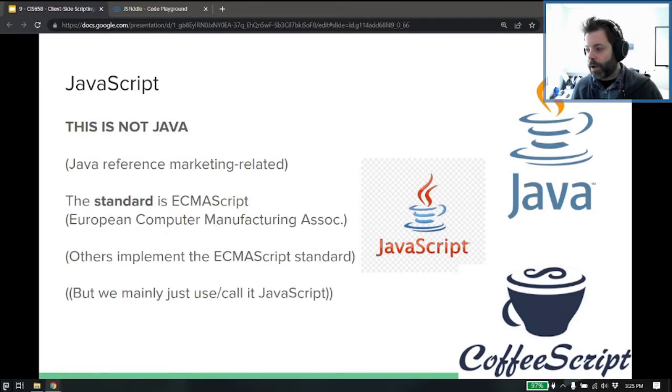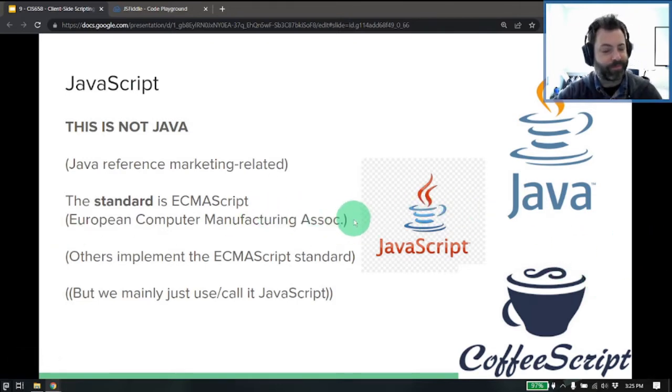Which is fine. The other interesting thing is that around the time that JavaScript starts becoming popular, there are lots of coffee-like derivatives. So there's JavaScript, there's CoffeeScript, there's a couple of other ones too that I don't remember offhand. JavaScript basically won out over pretty much everybody else, but you still see people using the other scripting languages as well.